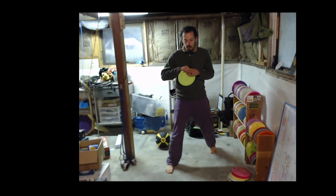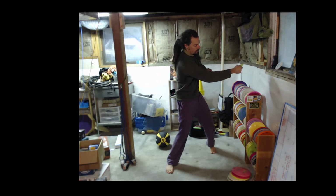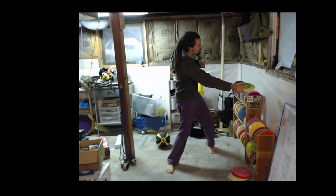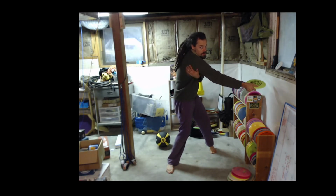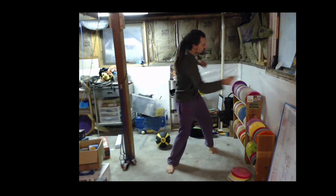Keeping this one here, and then your reach back is still seeing your shoulder, and I'm still seeing a bent arm, and you're coming back behind you too far. So instead of here, come out this way, and then turn more to where I can see that shoulder blade. So it's going to be a lot more twist than you're used to.